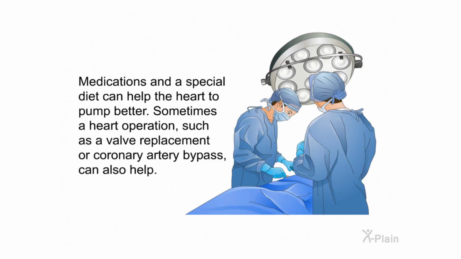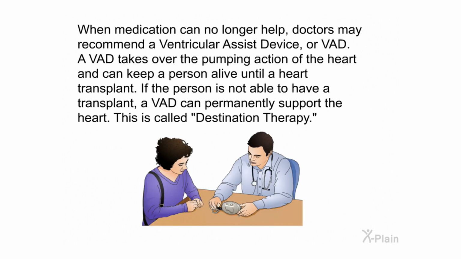Medications and a special diet can help the heart to pump better. Sometimes a heart operation, such as a valve replacement or a coronary artery bypass, can also help. When medication can no longer help, doctors may recommend a ventricular assist device, or VAD. A VAD takes over the pumping action of the heart and can keep a person alive until a heart transplant. If the person is not able to have a transplant, a VAD can permanently support the heart. This is called destination therapy.